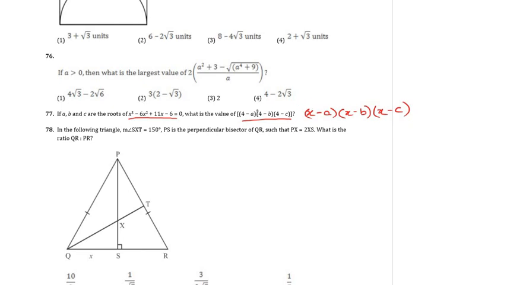On the other hand, the other way to solve this question, if you do not think of this approach, if you open this bracket, you'll get a term which will be some constant, then you'll have an A plus B plus C, which is nothing but sum of roots. Then you will have another term which is in the form AB plus BC plus CA, which is sum of 2 roots taken at a time. And then you will have another term which is of the form ABC, which is product of the roots. Now in any such equation, each of these coefficients corresponds to one of these numbers.